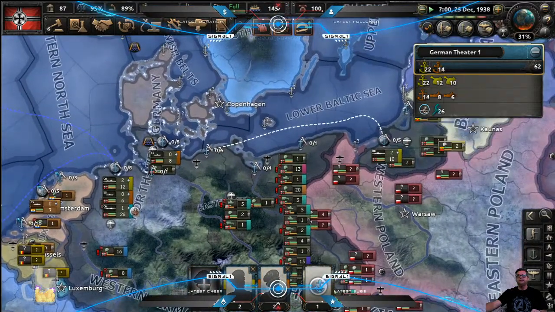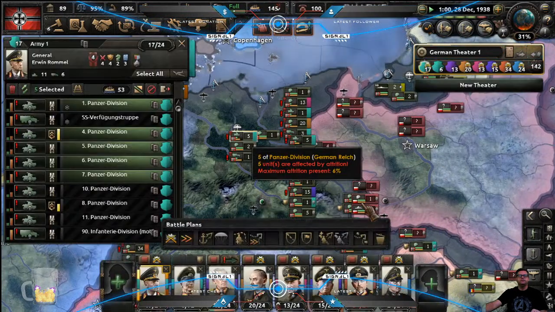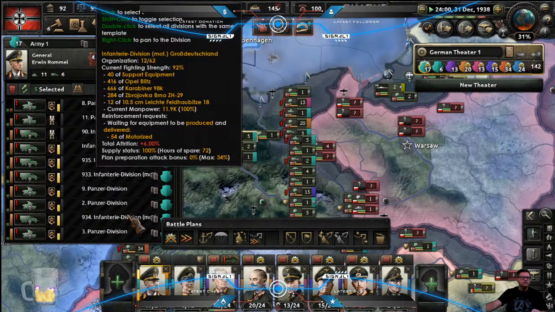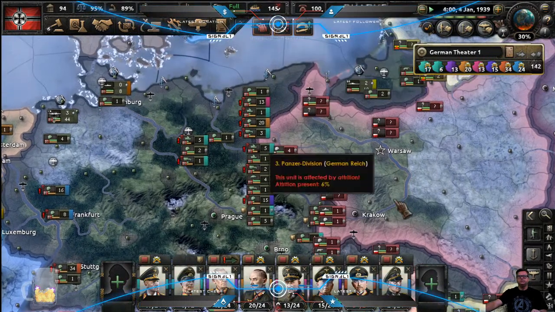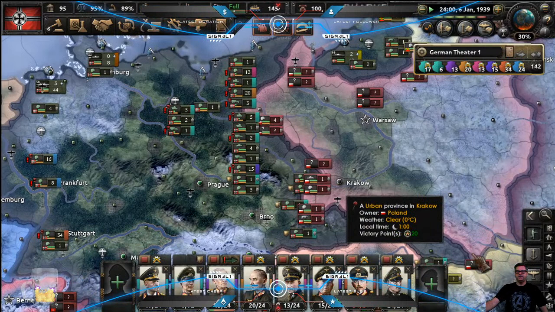See how our troop training is going. Right, as you can see, our troops are getting up to a high level, which is great for the invasion of Poland. We are going to hopefully cut through that like butter.